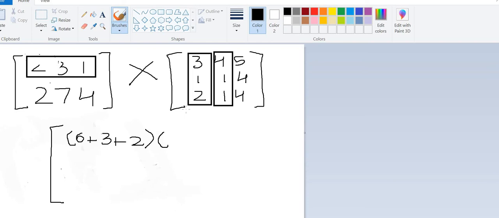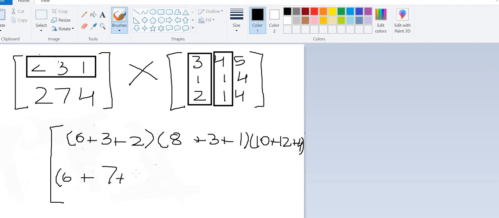Then it would be 8 plus 3 plus 1, and then it would be 10 plus 12 plus 4. Then it would be 6 plus 7 plus 8.